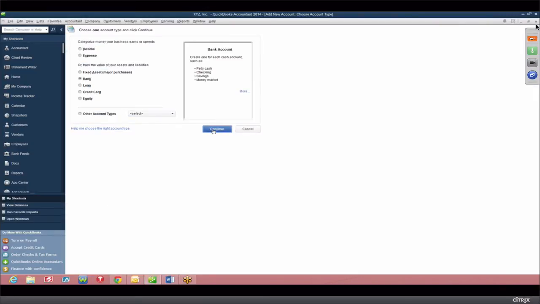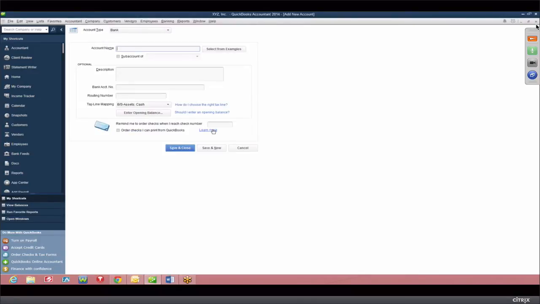So all right, let me jump in here, and this is very, very important for everybody to understand, and I want to make sure that we get what the chart of accounts is.